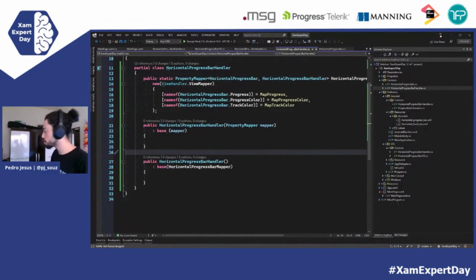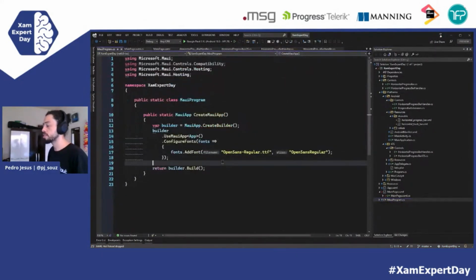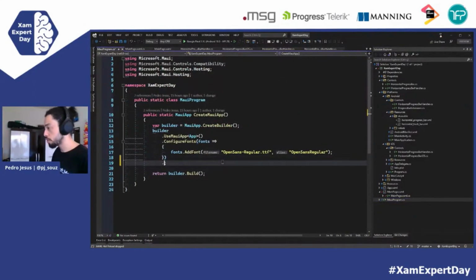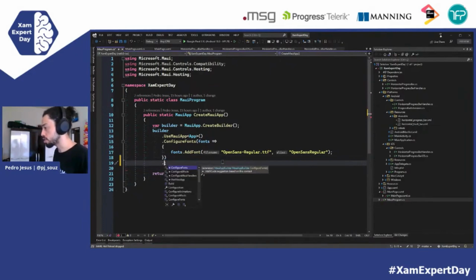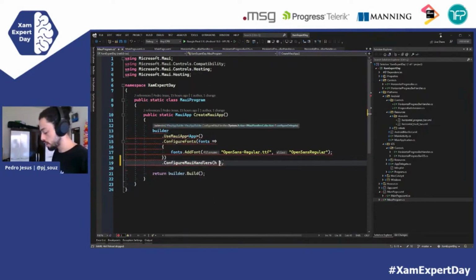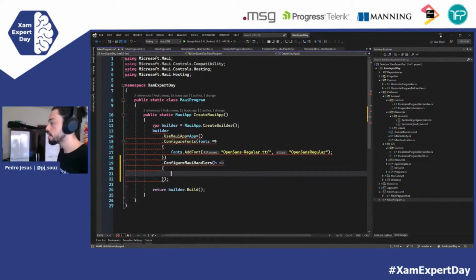That means that I forgot to register my handler. And how will you do that? You remember that in Xamarin.Forms you used the assembly interface, but in .NET MAUI you just use extension methods here. So I will call ConfigureMauiHandlers, pass a delegate there, and here I will just add a handler method.